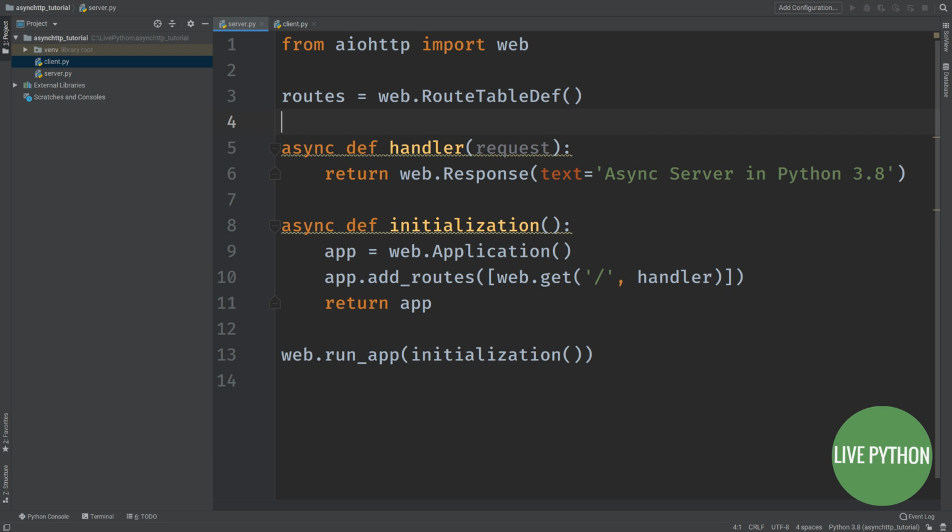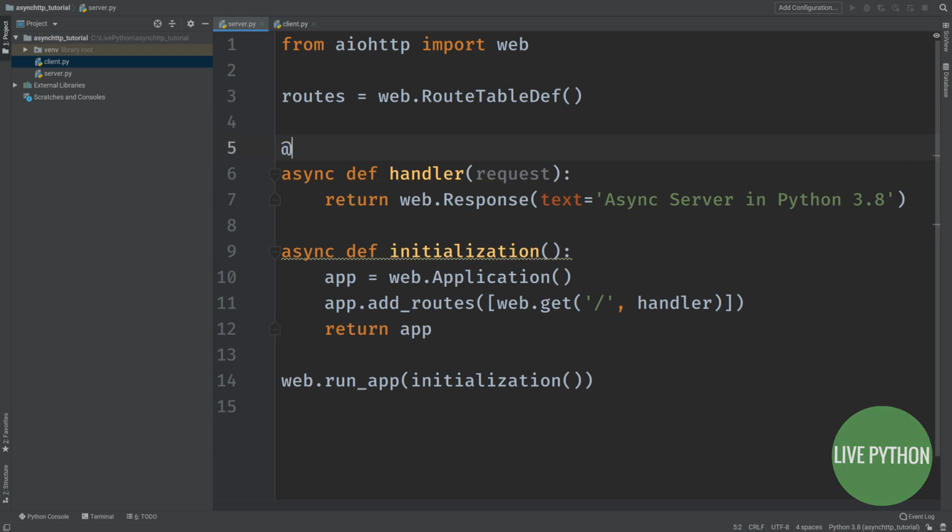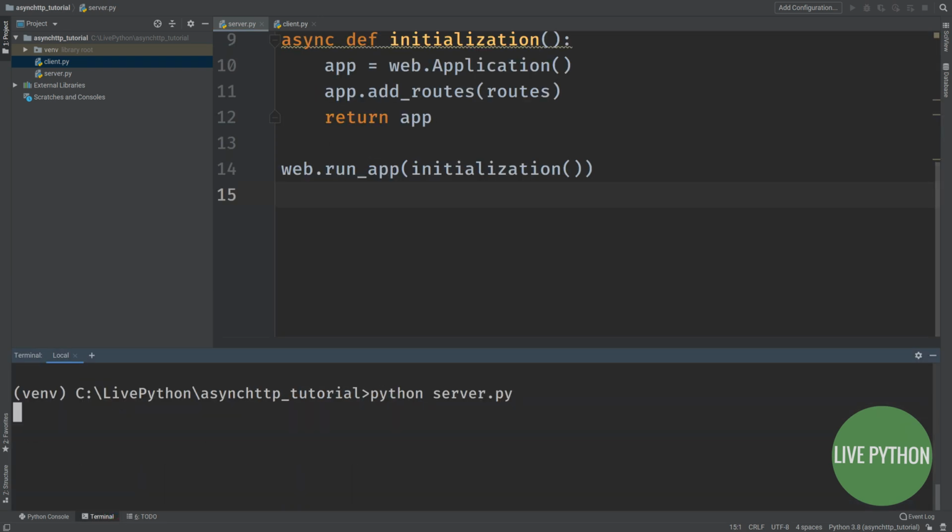But how you use it as a decorator is you can add the HTTP method that you want the handler to apply to in the decorator. So here, it's a simple get method, so we have the decorator routes.get, and we pass in the path of the website that we want this to apply to. So as before, we're registering it for the root of the website. We then pass in this routes object into the add_routes method of the app that we've created, and as we can see, we get the same result.